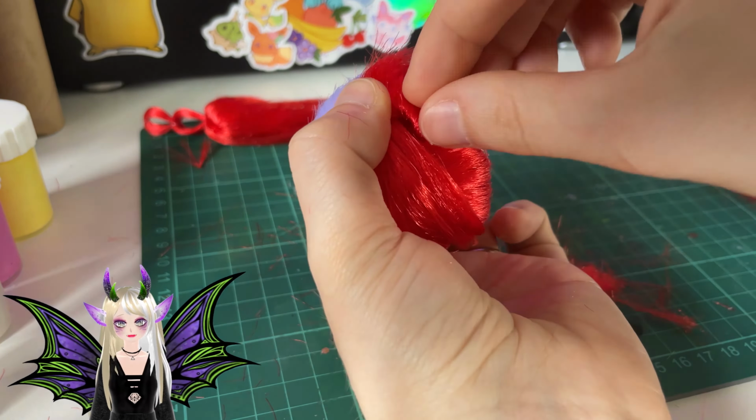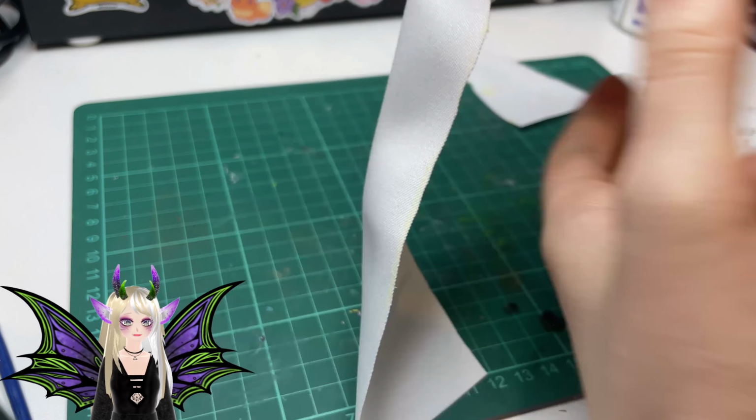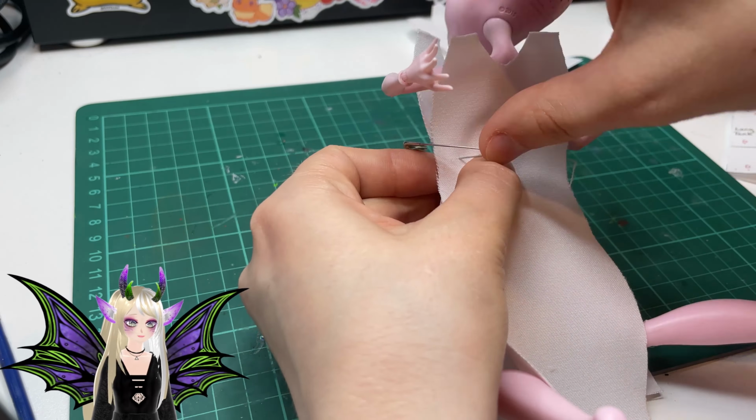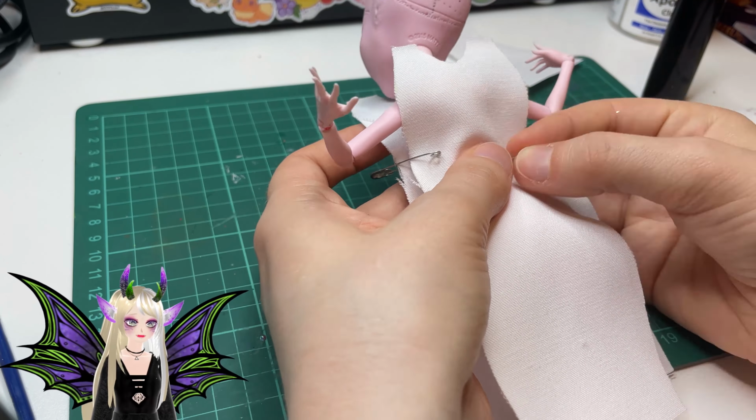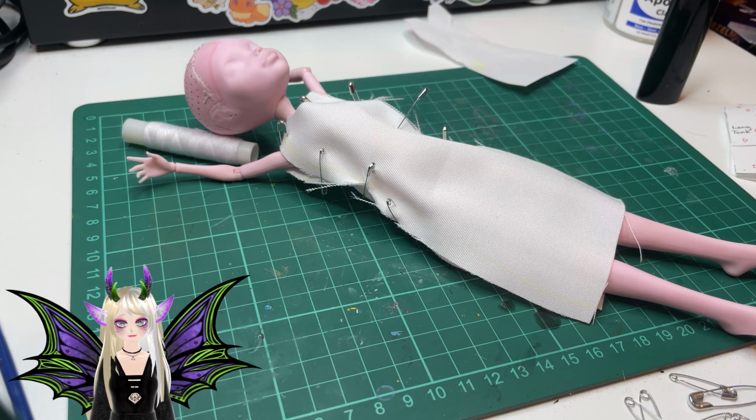My lovely paper scrap pattern. I don't have the patience to make proper patterns, so we're gonna use this janky one. Not that it does much, but I traced the pattern onto some fabric and cut out the 2 pieces. I need to buy some sewing pins, but luckily I have some safety pins in my stash, which I use to pin both sides together before painstakingly hand sewing the sides.